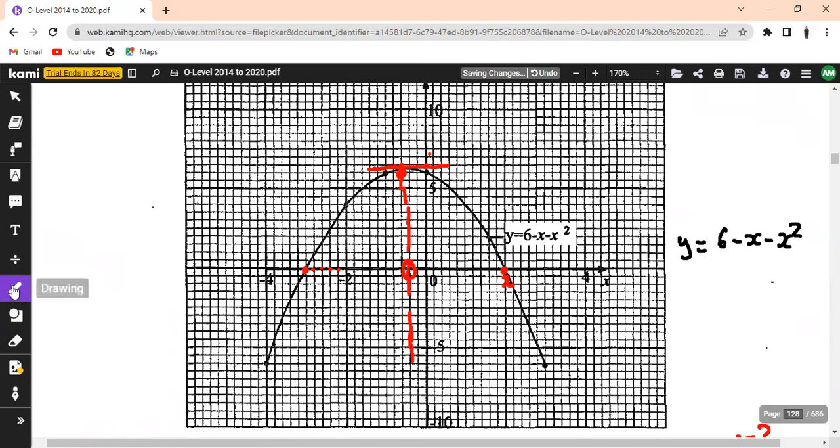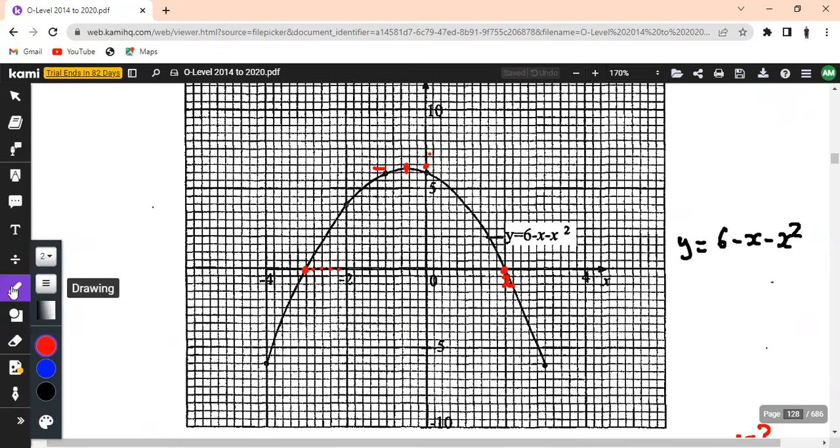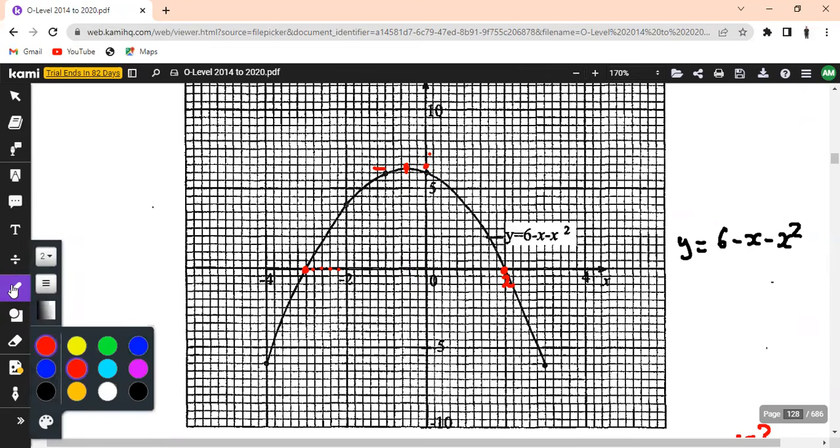Between the graph and the x-axis, that is what we need first here. Let us just try to remove this part so that it can help us find the exact value. Being bounded by the graph and the x-axis means we are referring to this region here. This is the region that is being bounded, something like this.